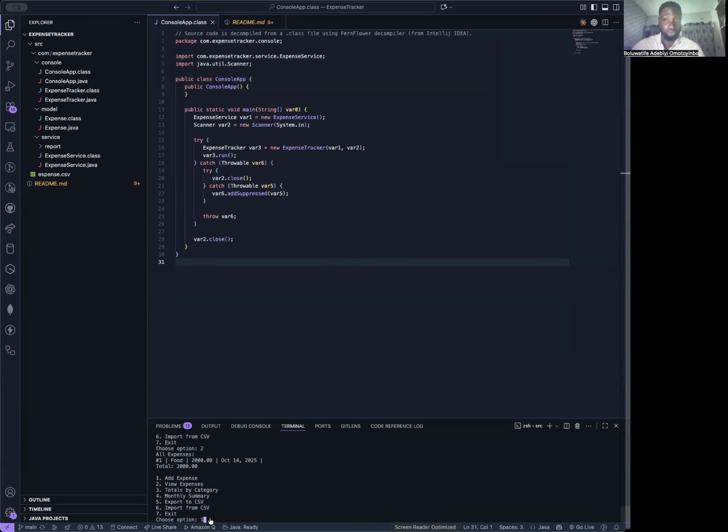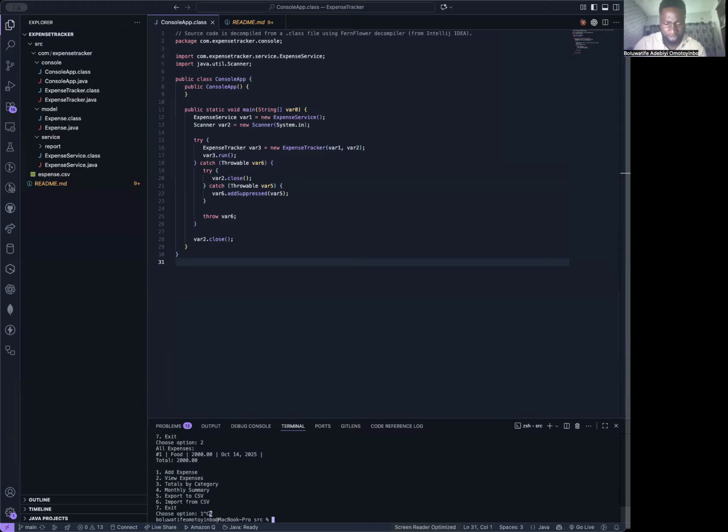This is my Module 2 software. The language I chose is Java, and this is a simple expense tracker. It is just a small budgeting app, me trying to demonstrate my understanding of the language and also trying to fulfill the module requirements as required by the task. So I would like to start all over from the terminal.